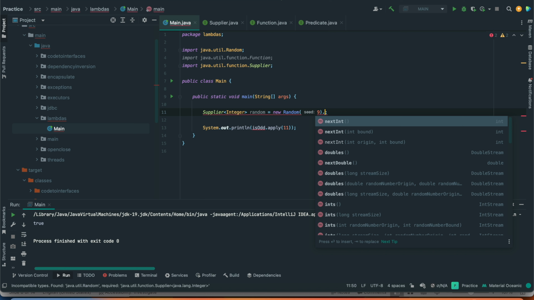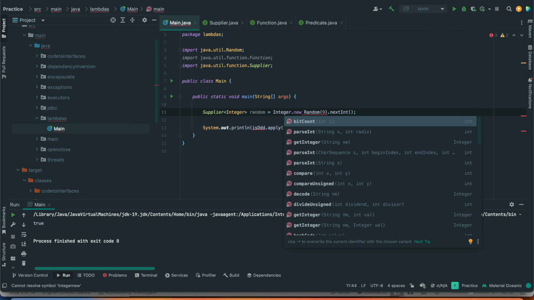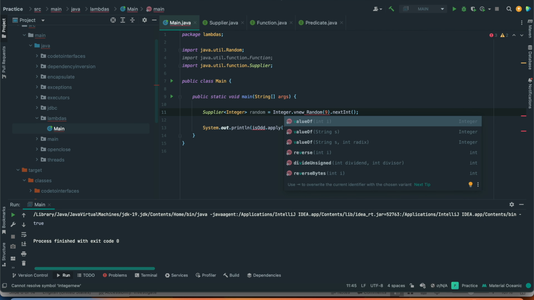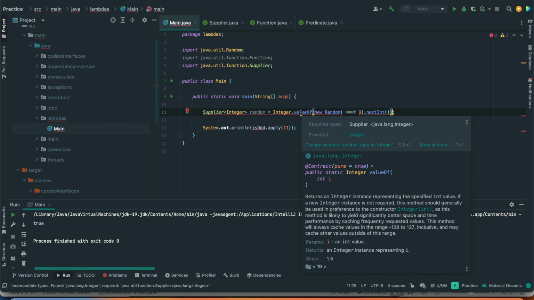What we can do is say Integer.valueOf. It says change random to type Integer.